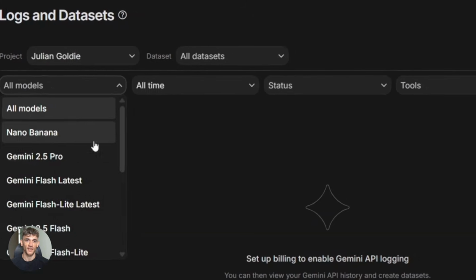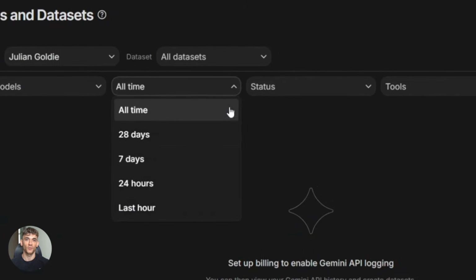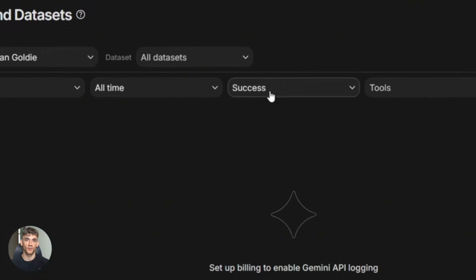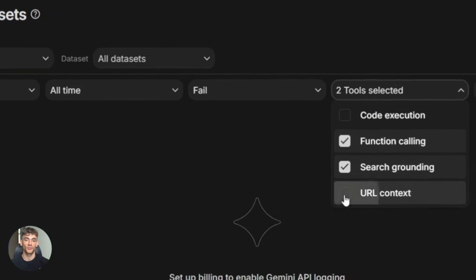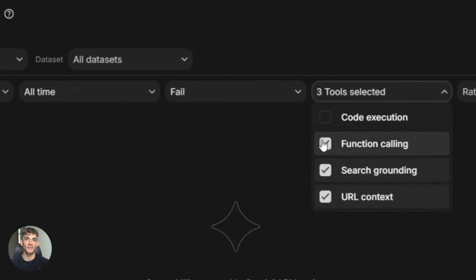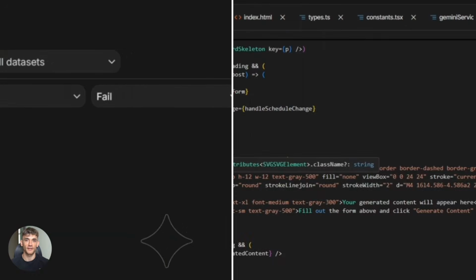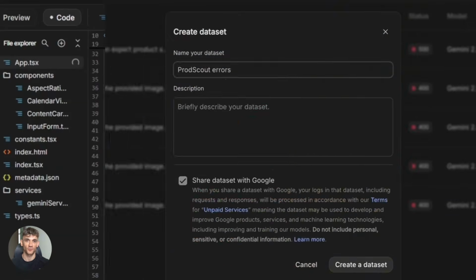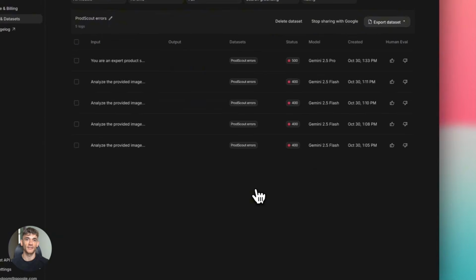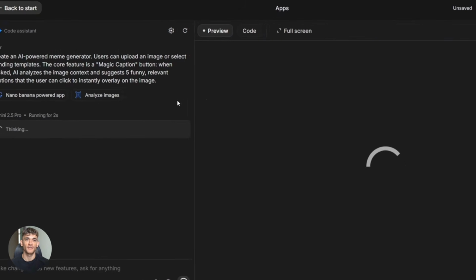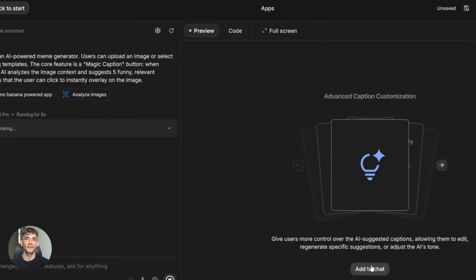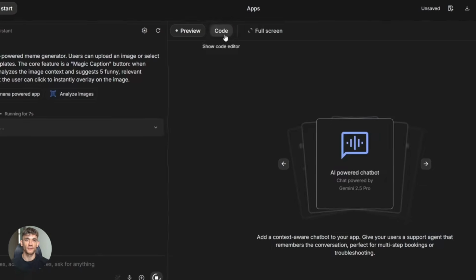And what does it capture? Everything. It captures your inputs, what you sent to the AI. It captures your outputs, what the AI sent back. It captures which API tools were used. It captures success. You can find the exact interaction, the exact moment things went wrong. You can export all this data as CSV files, as JSON-L files, whatever you need. You can do offline evaluation. You can analyze patterns. You can refine your prompts.